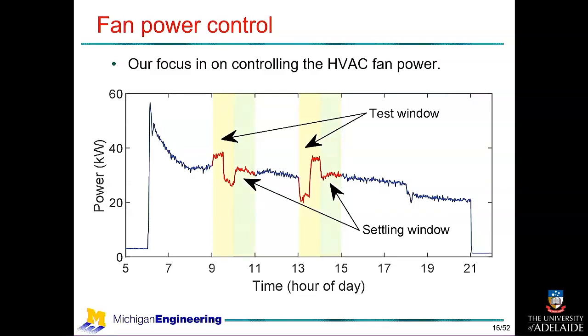So that's an actual measurement of implementing that control in the morning, and then in the afternoon we did the reverse process of initially increasing the set point and then reducing it and letting it settle. These are measurements from an actual building, and what we want to determine is what would have happened if we had not implemented that set point change.